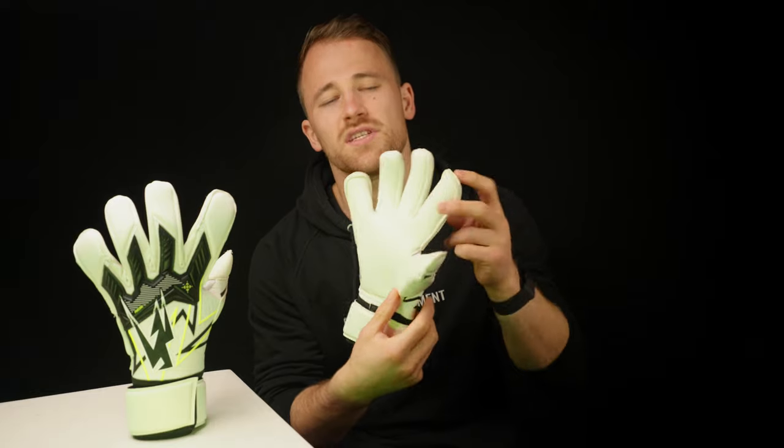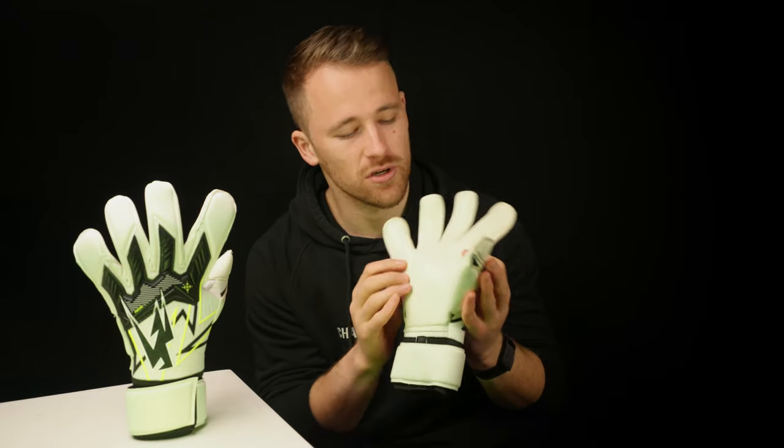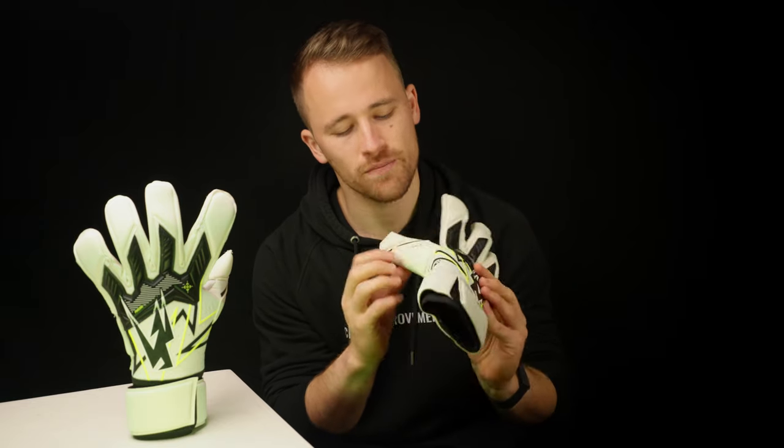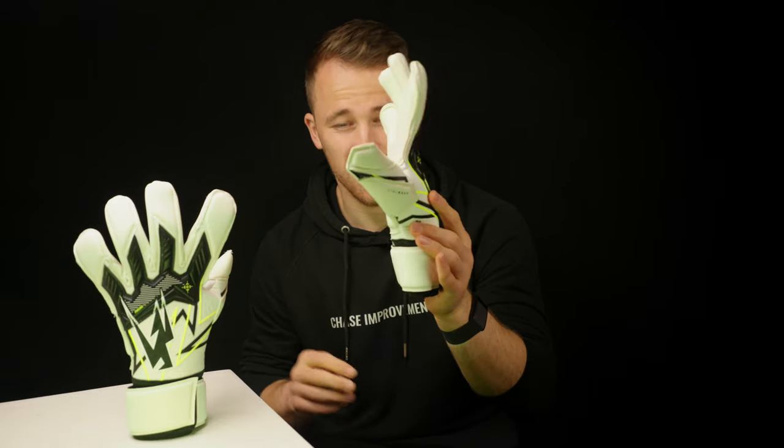The cut itself is a 3D XI cut, so it's basically a hybrid cut. You've got two negative cut fingers in the middle. On the forefinger and the little finger, you've got a partial roll cut. You've got a wraparound thumb, so a wraparound on the bottom and the top for the thumb latex. And you've got a natural curve as well. You can see that here on both of these gloves, the natural curve to enable that handling of the ball.